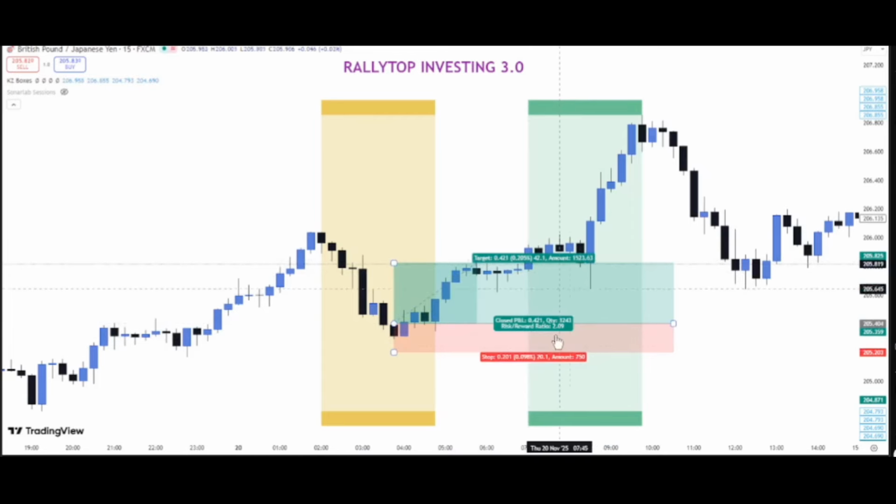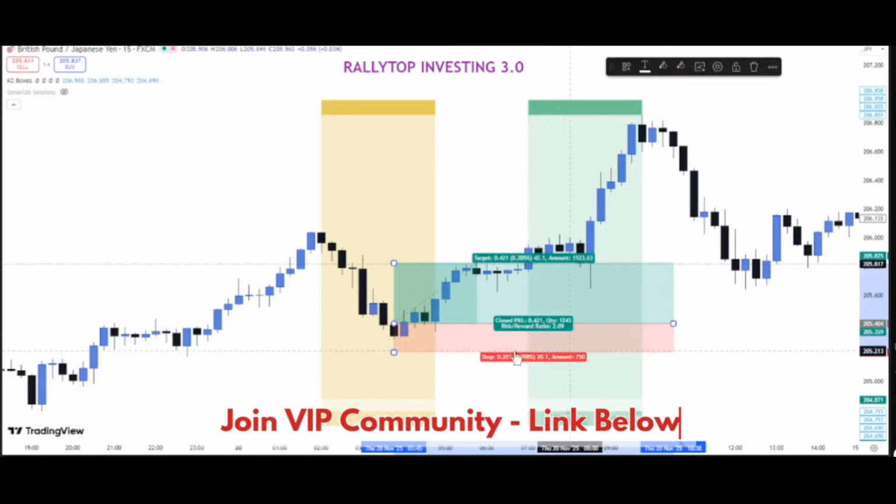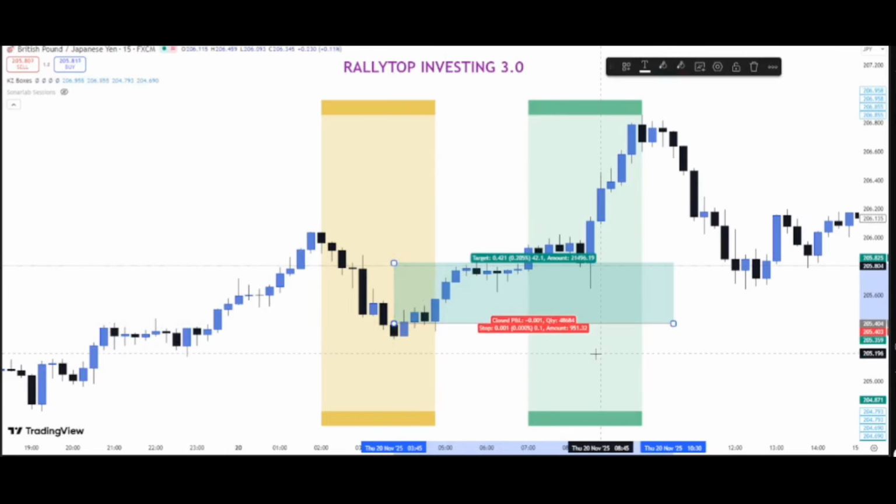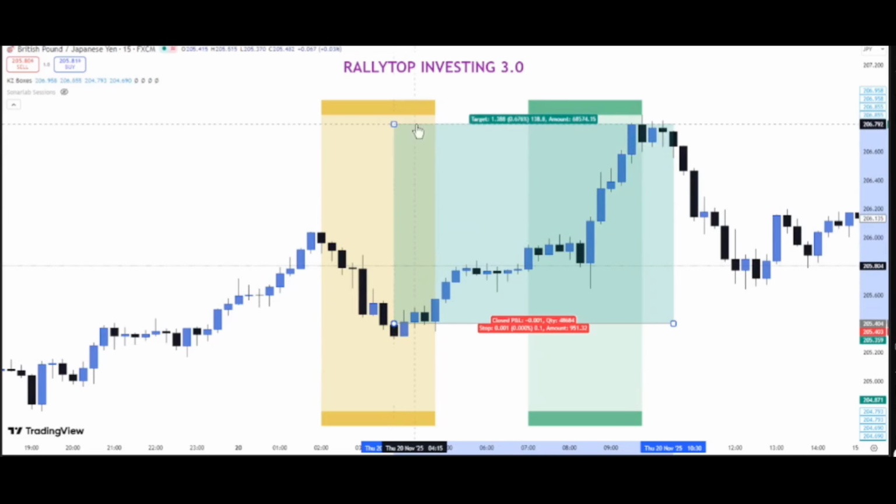After 1 to 2, you can begin to trail your stops, just like I told you in the first scenario. Once it gives you 1 to 2 and closes above, you can move your stop loss to break even, so that if price comes back and takes you out, you don't lose anything. Okay? So once you take your stop loss to break even, then you can start extending to get maximum profit. So this is day 4.